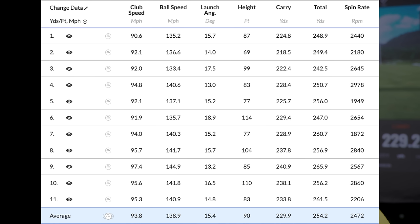I want to look at those shots where we crept up to around 95–97 mph club head speed. What you start to see is the launch angle being maintained, the spin number being maintained, and we've got carries of 237, 240, and 238 yards — that's phenomenal performance. Trust me, we've done a lot of testing, and for those who watch regularly, you'll know my ballpark is around 235 yards all-out carry distance.